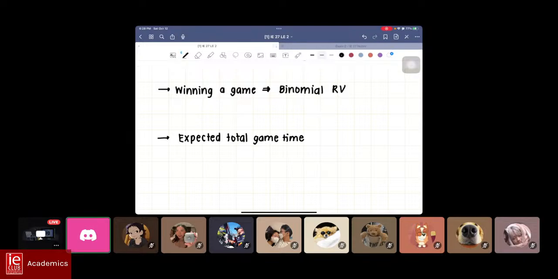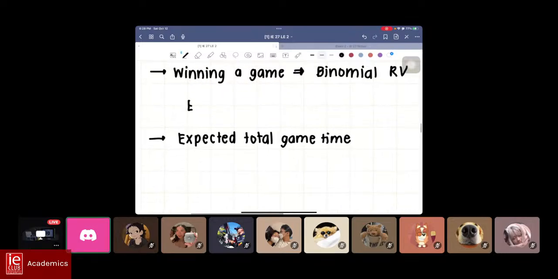Since they win the entire game, if they win 4 games, we know that the expectation should be equal to 4. So the formula for expectation of a binomial random variable is np. So this is equal to n times 2/3. Since the probability given is 2/3, this should be equal to 4. So that means there should actually be 6 games.